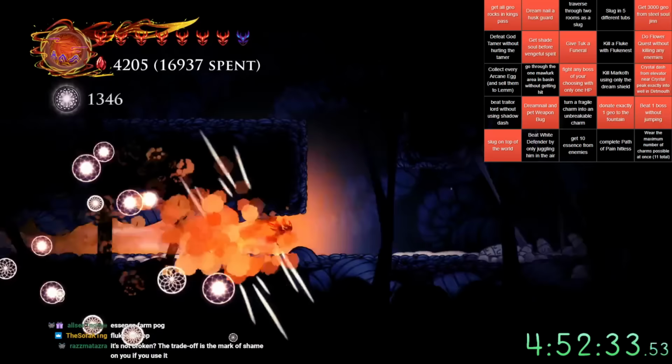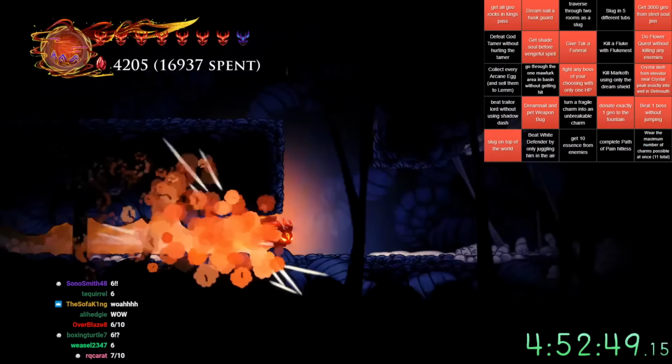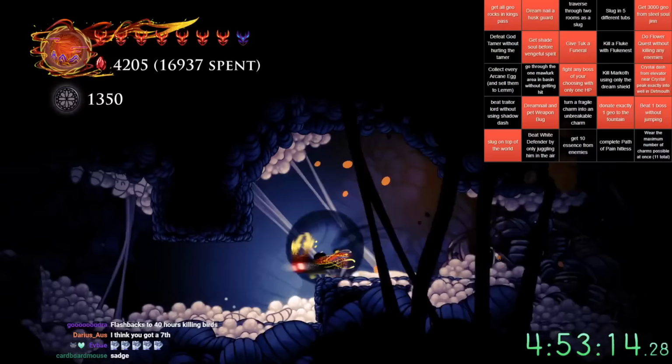That's 6. They're crazy fast. It'd be so nice if you could get here. I say that, and then I get none in this attempt. 7, 8, 9. Come on, give me 10. 10 right here. Damn it. They're so fast.